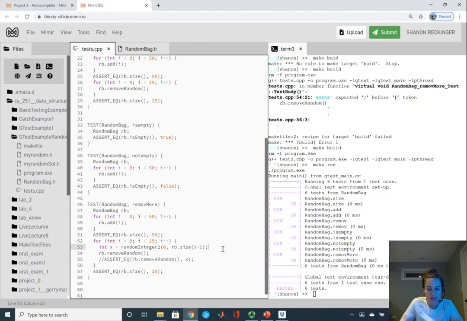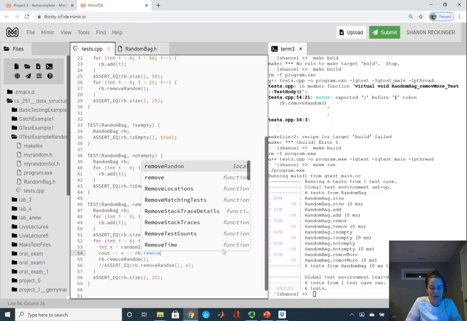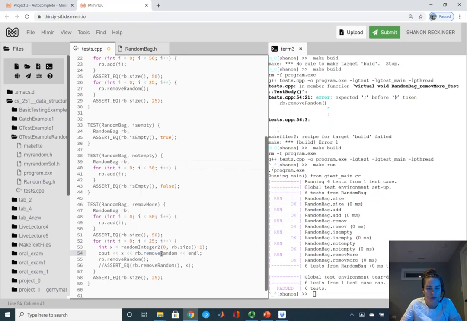I'm just curious. I'm going to print out what I'm getting for each of these. So I'm going to print out X, and then I'm going to print out remove random. I'm just going to print them both out. I just want to know what is different about them.